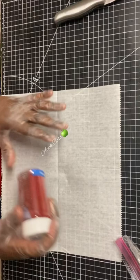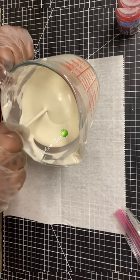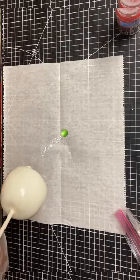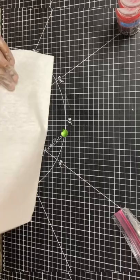Okay, so we're going to go ahead and coat this apple entirely. We're going to shake, shake, shake, and try to get off as much excess chocolate as possible, so when we add our sanding sugar, it does not run down the sides. We want a stiff and neat sanding sugar. So here I'm just tapping, getting rid of some of that chocolate at the bottom of my apple.